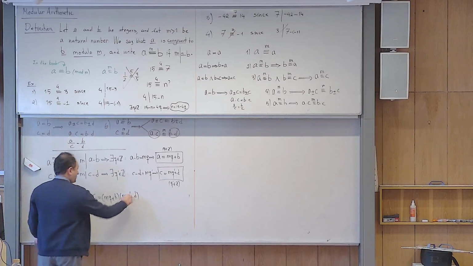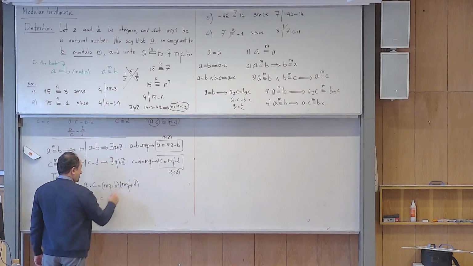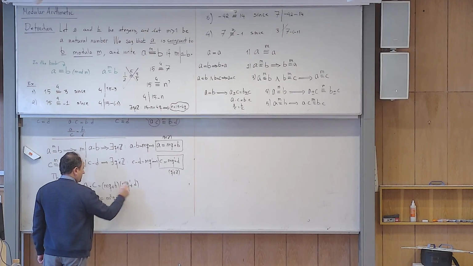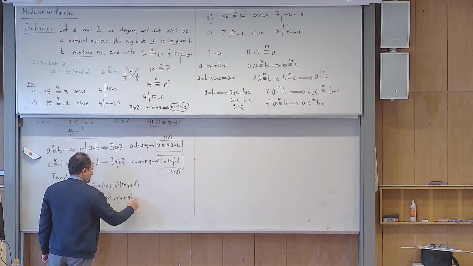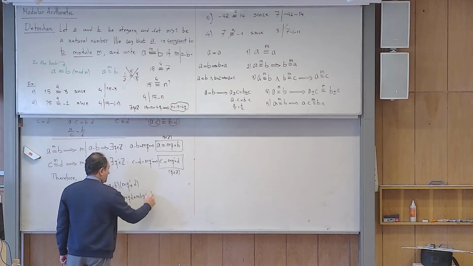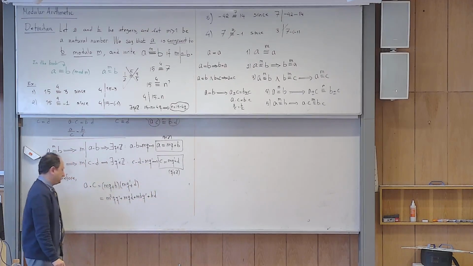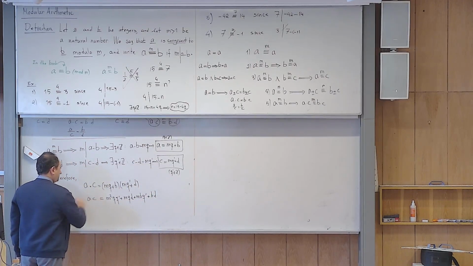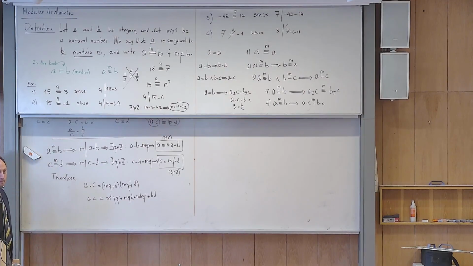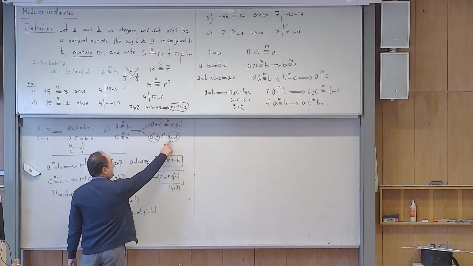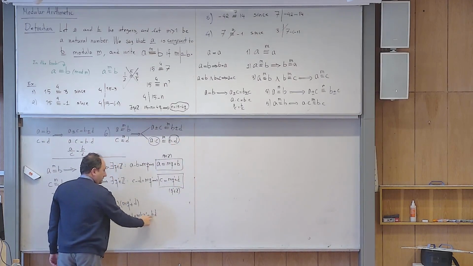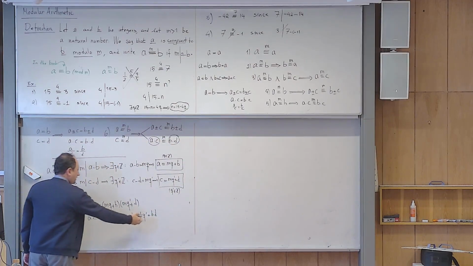You can open up this. MQ times MQ prime is M squared QQ prime. And then this one, that one is MQD. This one with that one is MBQ prime. And this one with that one is B times D. So let me write this. Yes? And now what happens? This is the good thing because I also needed BD and BD appeared. So that is good. But what can I do with this mess?